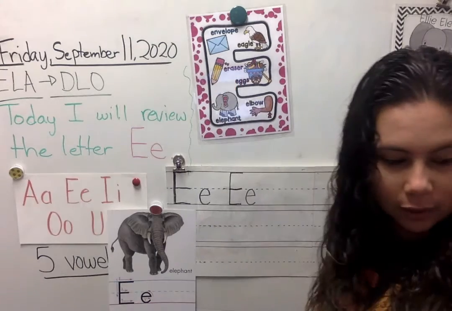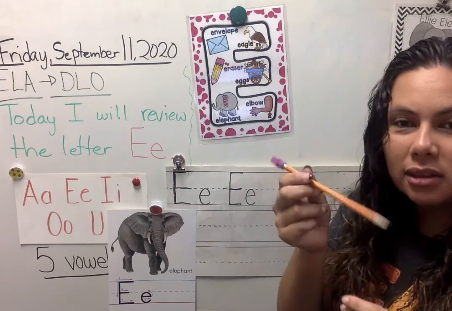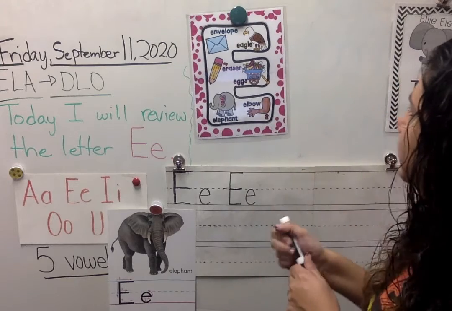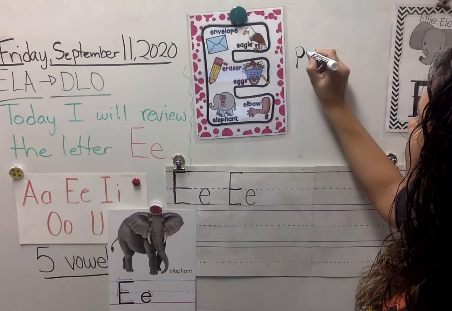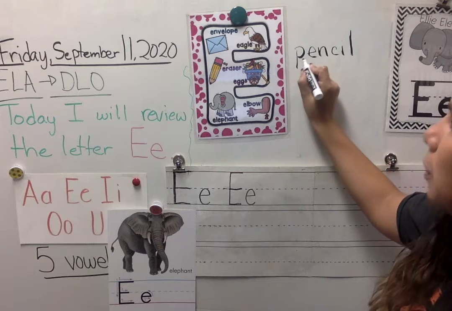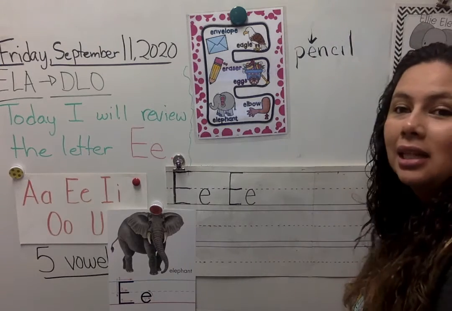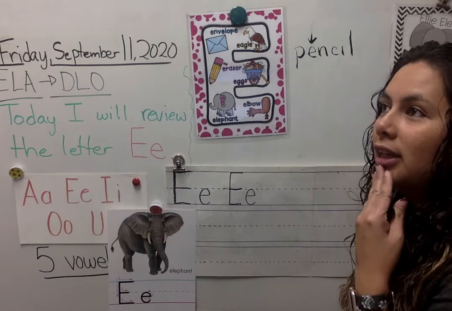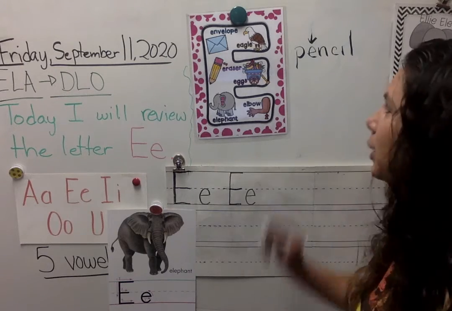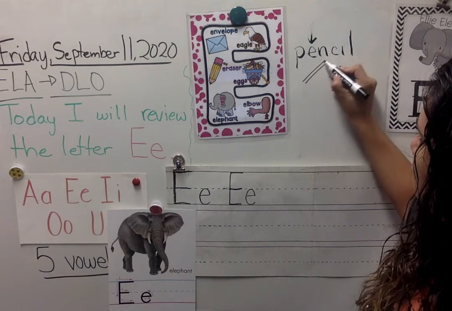Don't focus on the bald part. And then whenever we write with our pencil, on the end, we have an eraser. Okay, but does pencil start with an E? Eraser does. What about pencil? Let's write it down. Does pencil start with an E? It has an E in it right here. But it does not start with the letter E. The first sound that comes out of my mouth, just like we're doing in our phonemic awareness practice, is p, p, pencil. It's a P, so it does not start with an E. Okay, so this one's a no. Make sure I show you guys a pencil so you know what this says.